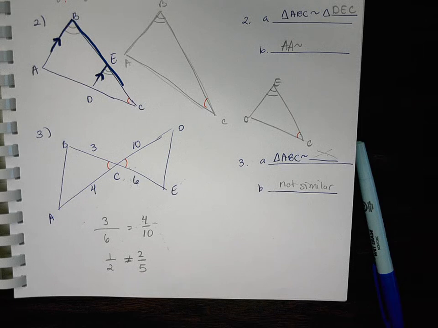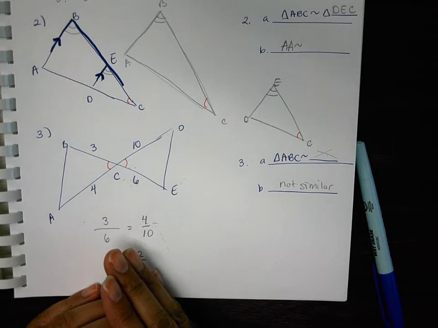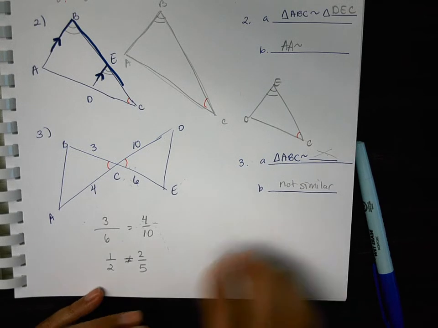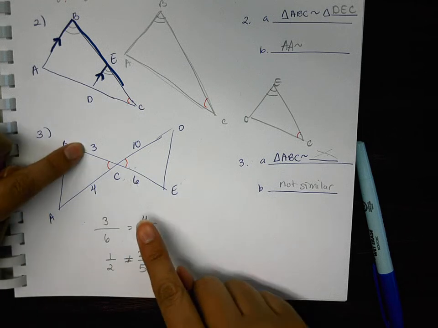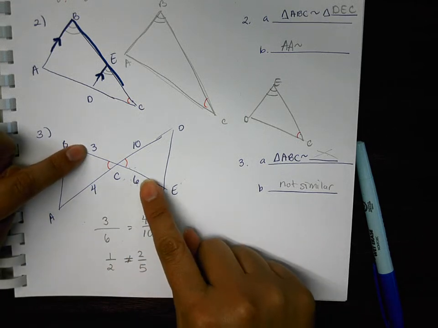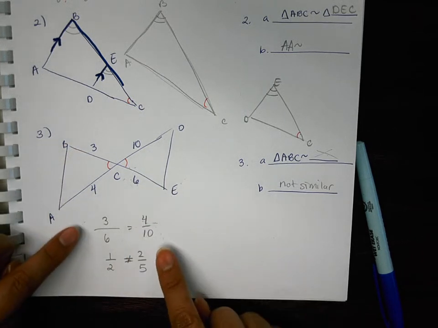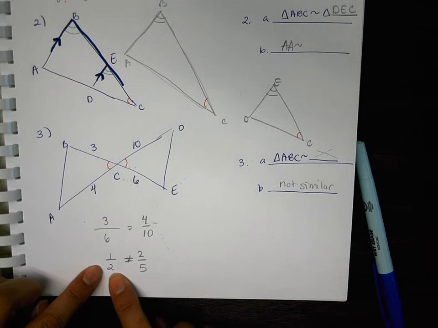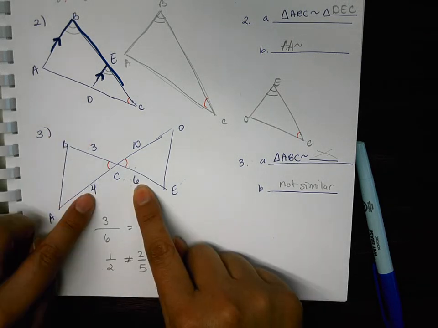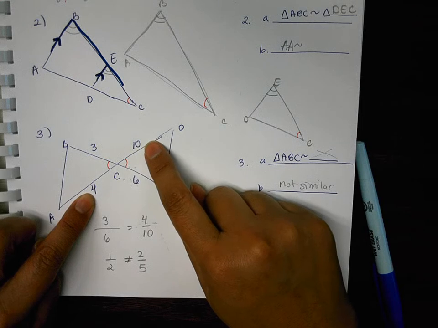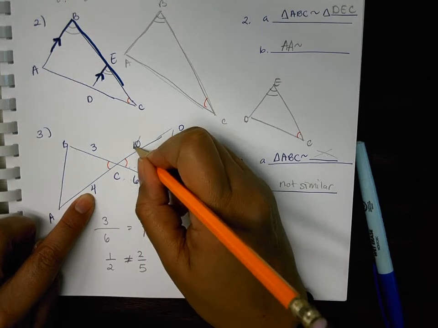Before I move on, I do have a question for you. Because on the test, this one might work. It may not be the not similar. So here's the question I propose. If this is 3 and this is 6, when I reduce 3 over 6, what is it reduced to? If I wanted it to work, leaving this 3 and this 6, this 4, what would this one need to be? Don't mark this on your paper. I'm going to change it here.